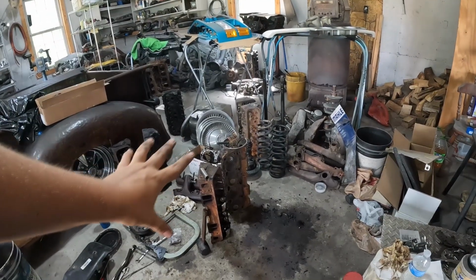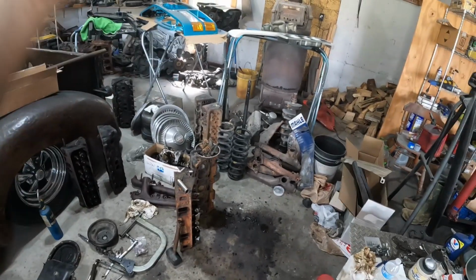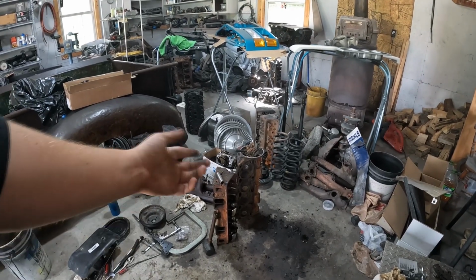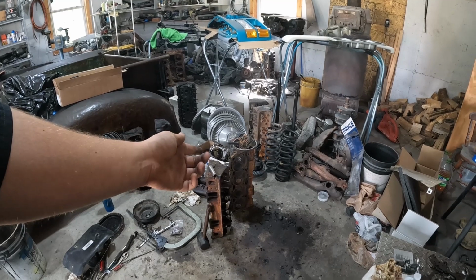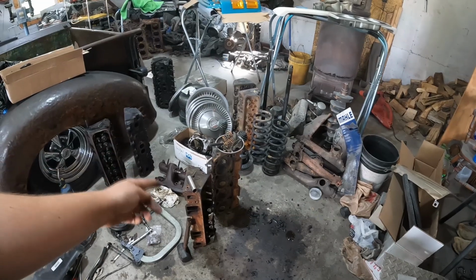I've got a plan or an idea from what I could tell with CompCam's 787-16 retainers and LS7 beehive springs. I should be able to run 520, 530 lift on these heads and be safe with the valve seals. Go and double check once I get everything cleaned out. Right now the springs don't fit on the spring pocket because there's a little bit of rust crust. So I'm gonna get around to cleaning out the spring pockets so I can actually put the springs on and measure everything.